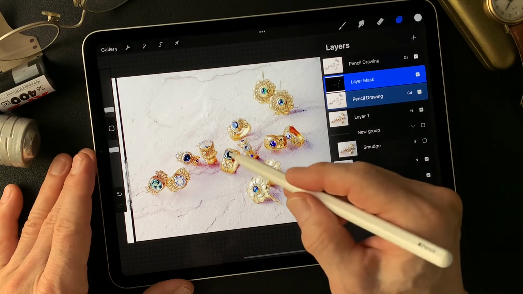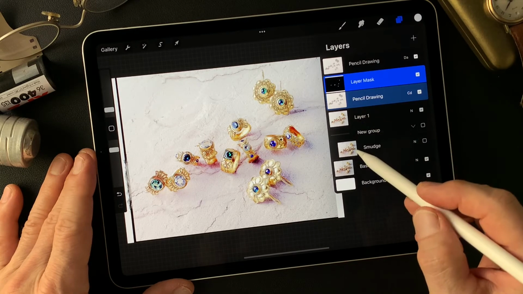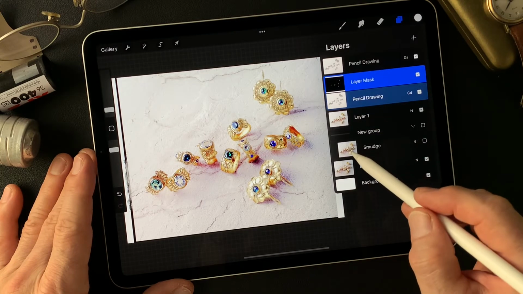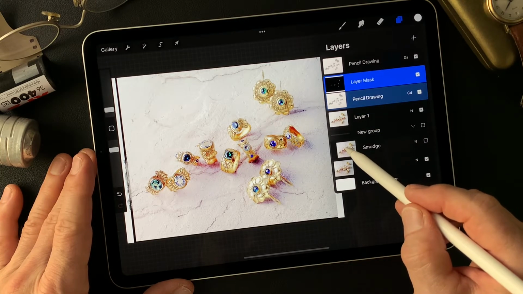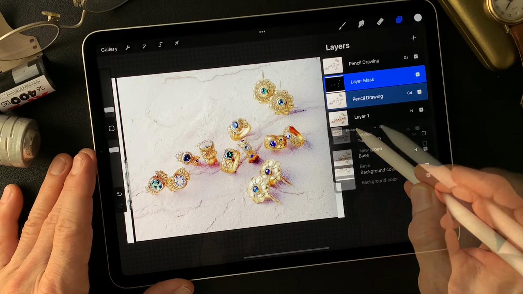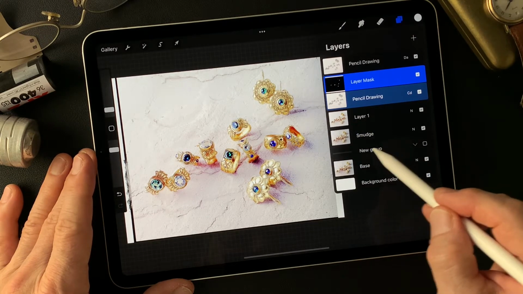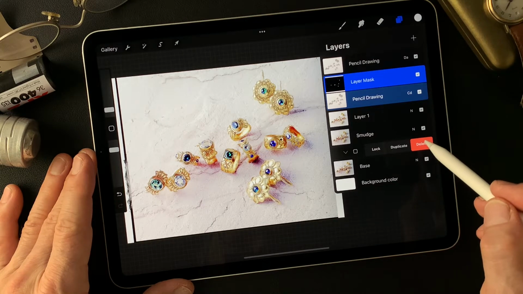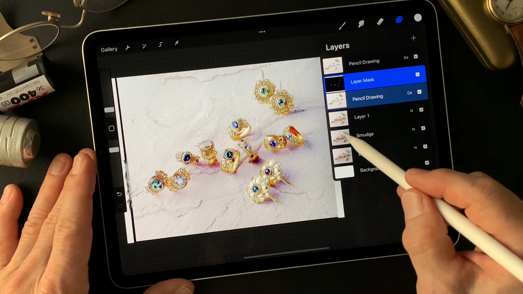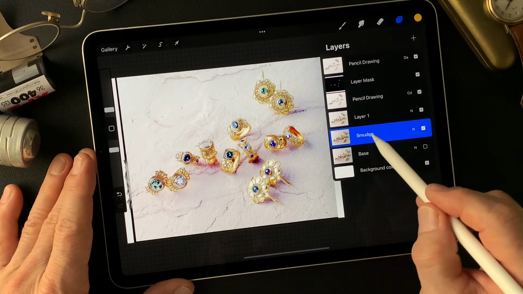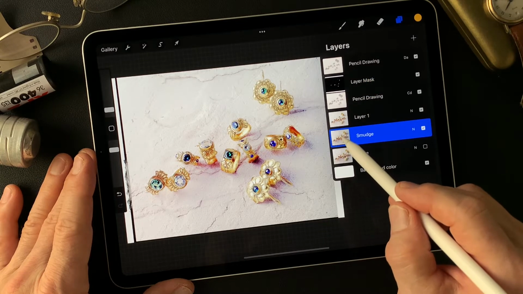I want to see the gold color. I'm going to move this smudged base. Then delete this new group. I don't need this anymore. Then just leave this smudged base. This is the base image.